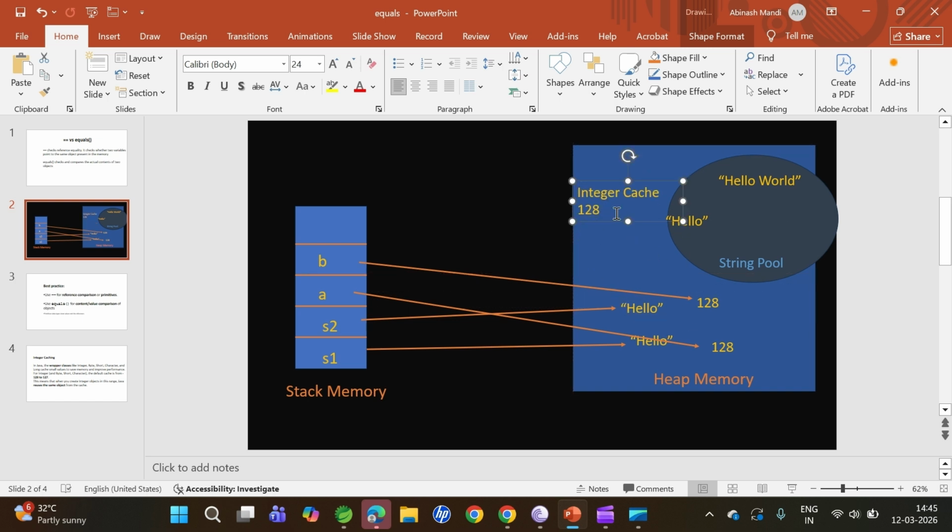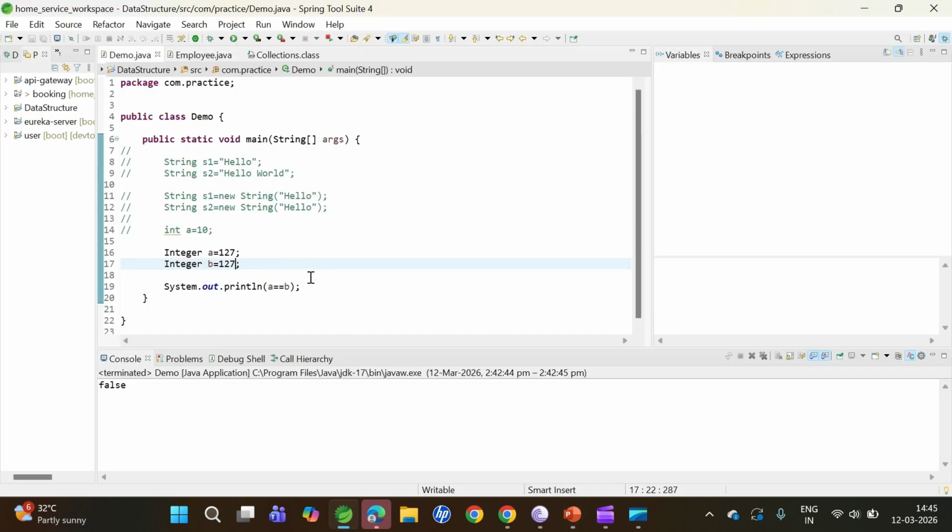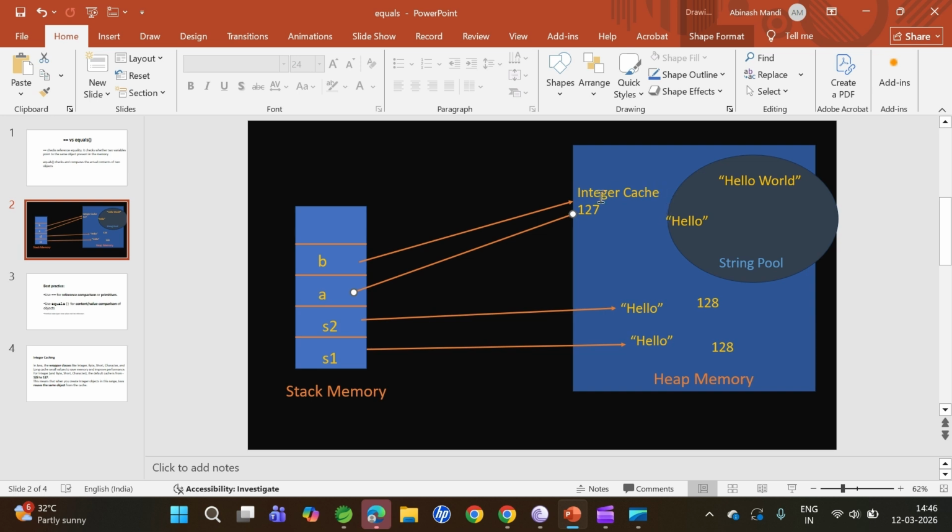So Java will store this 127. This is within the range, right? So to save memory, it will store this in a cache inside the heap memory, and both a and b will point to the same object, the same cache object. So now they are pointing to the same object, right? So for this, it will return true.